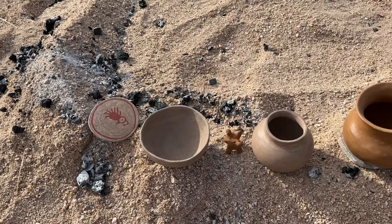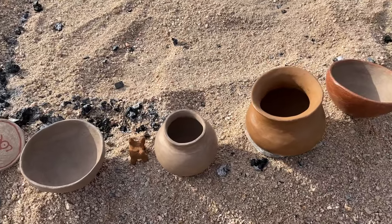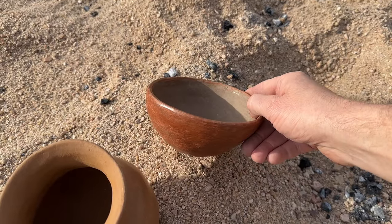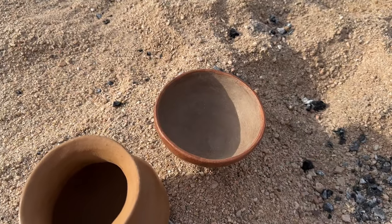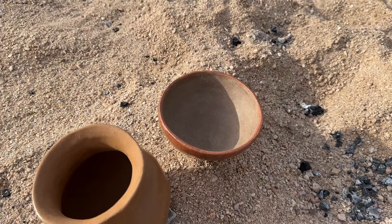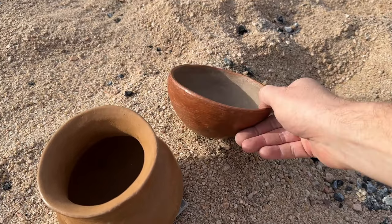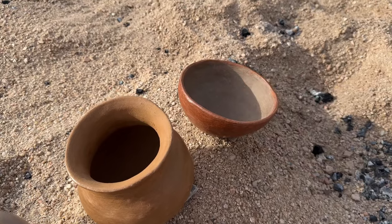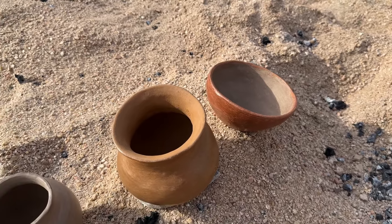So here's a quick rundown of all the goods that I'm going to be firing today. Not too many, I got a couple jars and a few bowls. This is the bowl I made from my Secrets of the Sinagua series that I'm working on. This video will actually probably come out way before that does though. So this is going to be the firing of that. And I did add some hematite wash to it. It's going to be smudged on the inside if everything goes well.